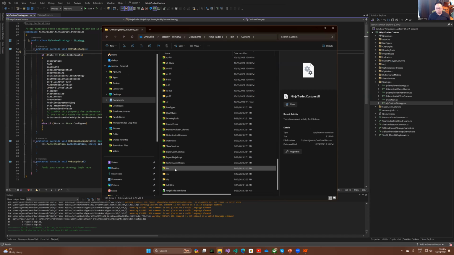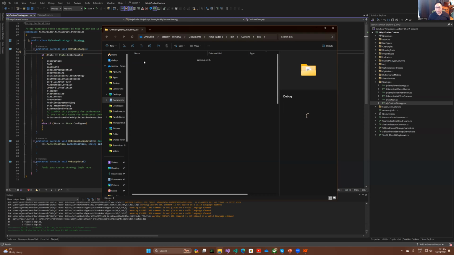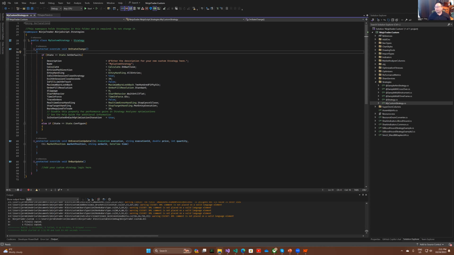What ends up happening is it actually builds it inside another bin directory. So inside of, again, NinjaTrader bin custom bin, right? So there's actually like two bins, if you will. Visual Studio will build it inside another bin directory, inside a debug directory, and then you'll see a NinjaTrader custom.dll in here. Okay, so don't get those confused. You've got to be a little bit aware of which custom DLL you're dealing with. NinjaTrader will not load that one.